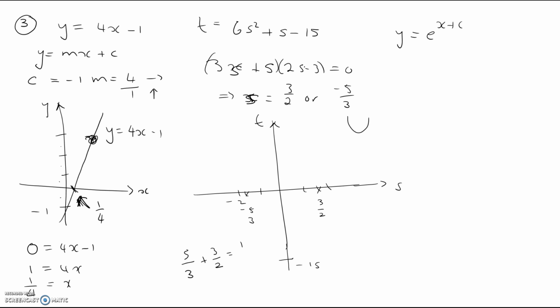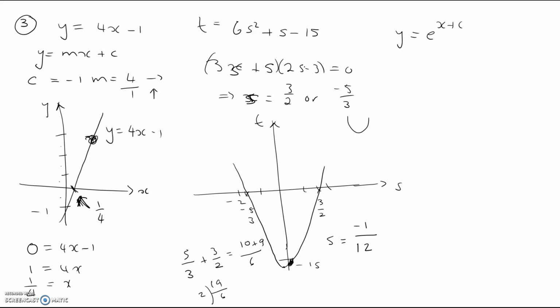So that's 10 plus 9 over 6. So 19 over 6 divided by 2 would be 8.5 over 6. So a little bit, just down here a little bit further. Or you could work it out that the vertex, the S, is at -b over 2a, which is not the answer that I've just got, but never mind. That's the vertex there. So it's going to go through 15, but 15 is not at the bottom.